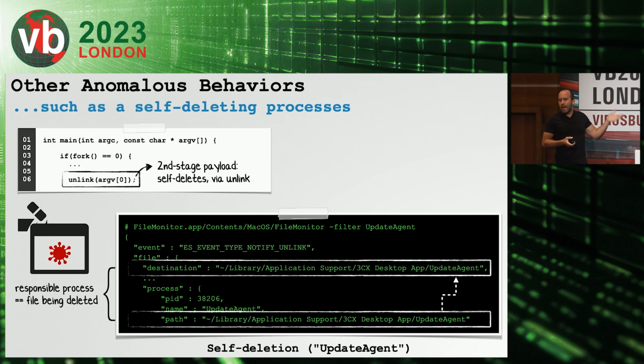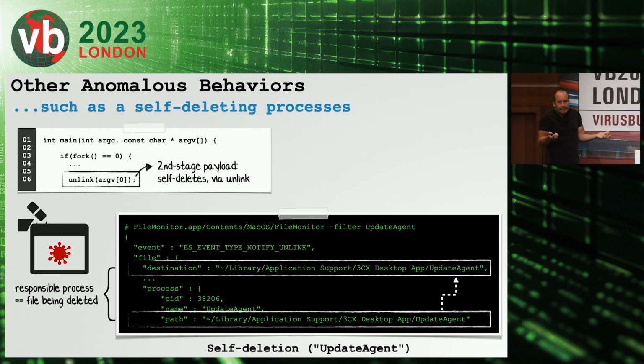But one easy one, as I mentioned, is self-deletion. Most legitimate software does not self-delete. Sure, some does, but a lot of malware will implement self-deletion capabilities. And as we mentioned, the reason malware does this is it's a great stealth technique and also makes it perhaps difficult for security products to then gain access to the binary. If it's been deleted from disk, there's nothing to collect. So that's good from the malware's point of view, from a stealth point of view, but that's a huge red flag. Like, if you see a binary that's self-deleting, take a closer look. It might not be malware, but it's something that you might want to dig into.